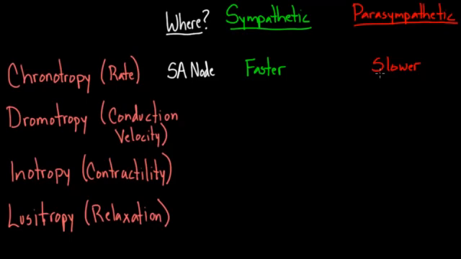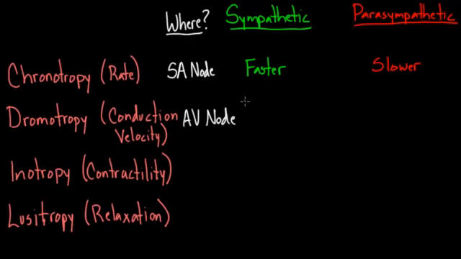So what about dromotropy? This is a word that's maybe less commonly used, and that's why I wanted to throw it up, just so that you're at least familiar with the fact that it exists. But dromotropy has to do with conduction velocity. So how fast is the signal being conducted through the heart? And remember, for this, the major delay ends up being in the AV node, right? The huge delay, sometimes we say it's 1/10 of a second, is in the AV node.